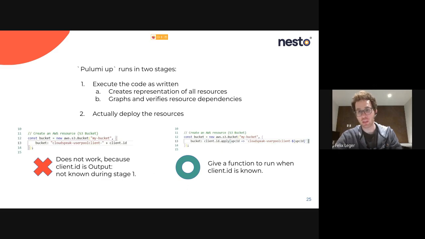You store it in a variable upCID, and this is what you do with it when the value is known. And so Pulumi is going to resolve this. This is really useful because if you use the input and output types right, this is going to tell Pulumi in which order it should create your resources. So this is really a crucial concept.